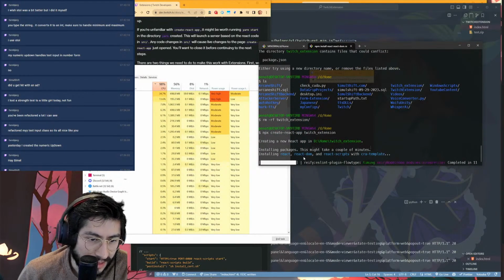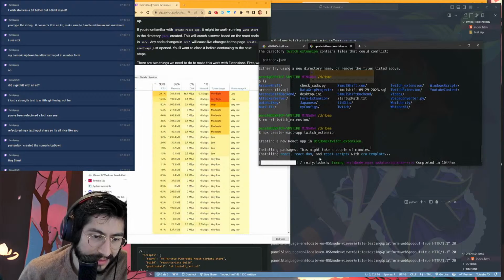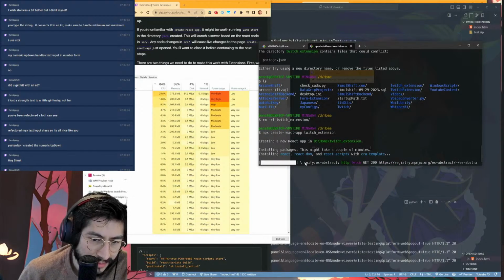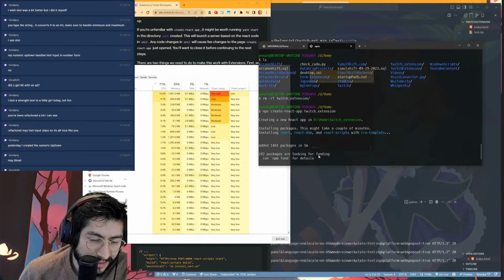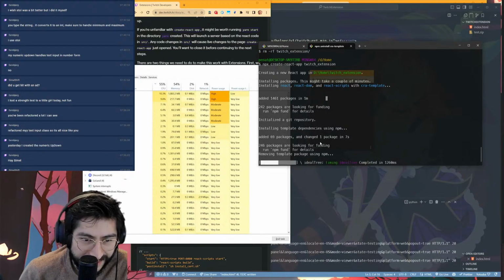All right, dude. I had no idea creating a React app for some reason has to calculate, get every single dependency known to man. Wow. Okay. Just download all npm while you're at it.